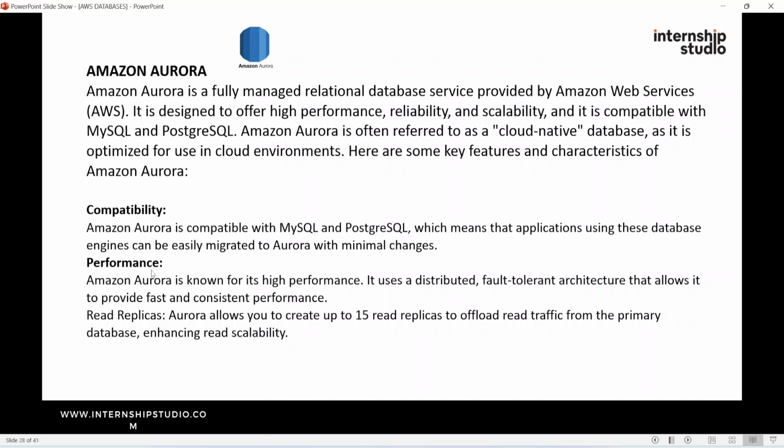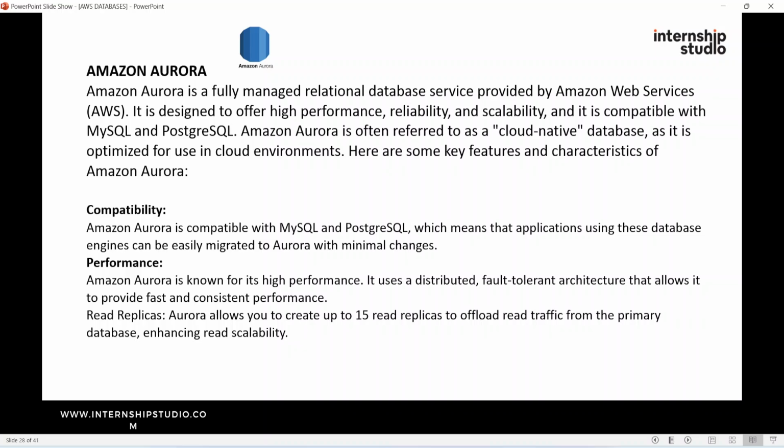Next is performance. Amazon Aurora is known for its high performance. Since it's already built for the cloud, it uses a distributed, fault tolerant architecture. Fault tolerant means it has the capability to be hosted in multiple regions across the world. If one region comes down, there is always availability of the next region.